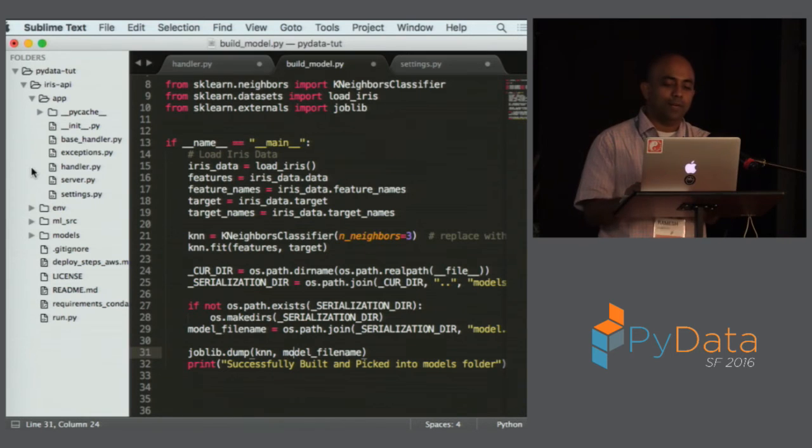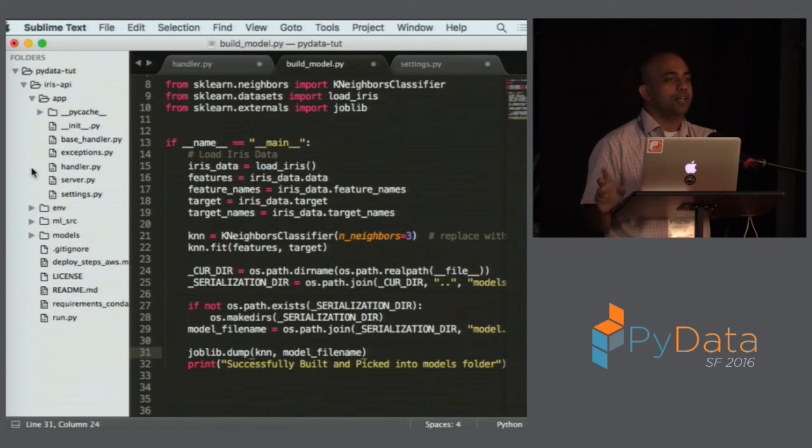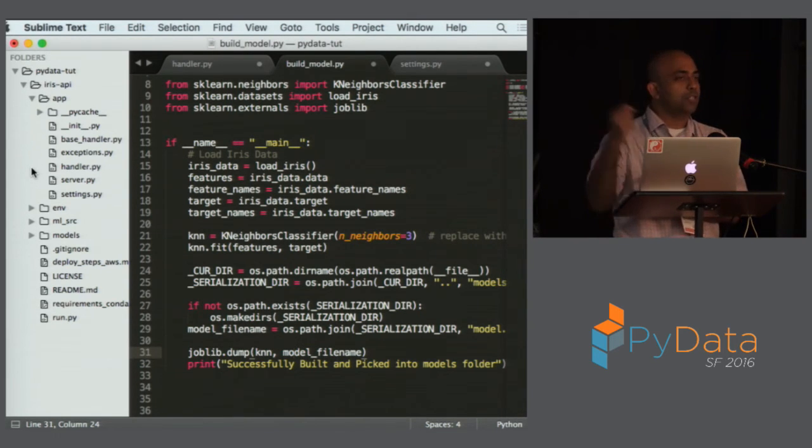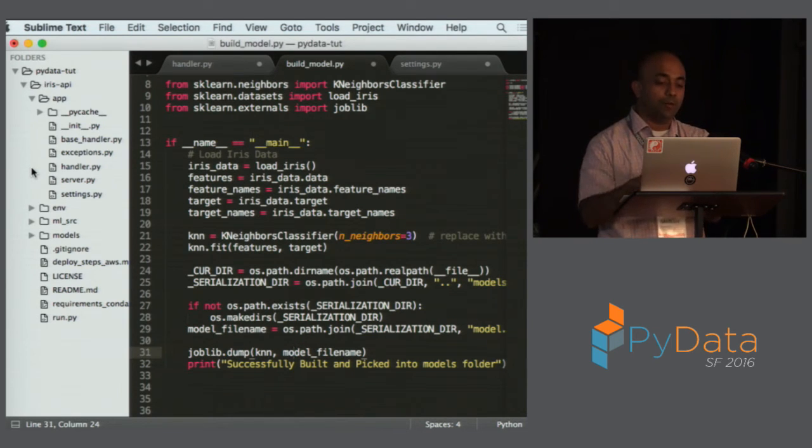Let me address that by just saying Tornado doesn't do anything other than just serve the request. Tornado does not have anything to do with machine learning. It's all done by Scikit-Learn here. Tornado is a Python program, if you think of it, that basically loads the Scikit-Learn model as a pickled file, and then queries the model and returns the result. And the same thing can be done by Flask. It can be done by your Python script. You don't even need a framework for it.